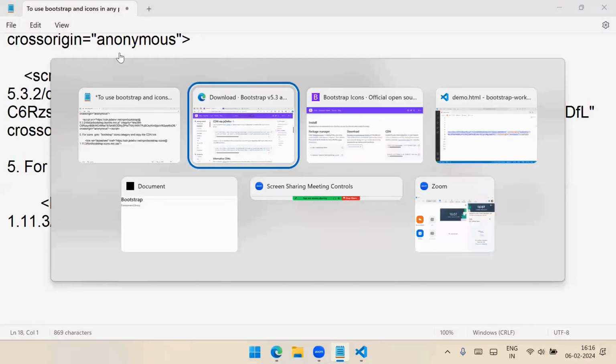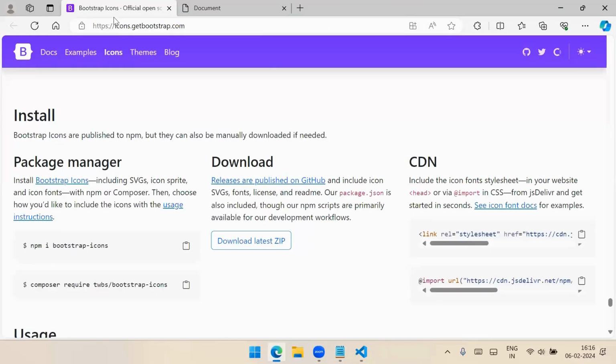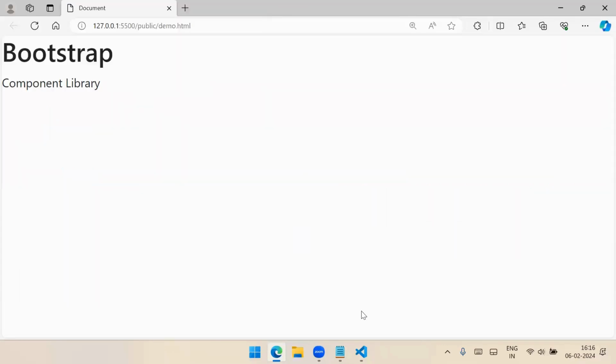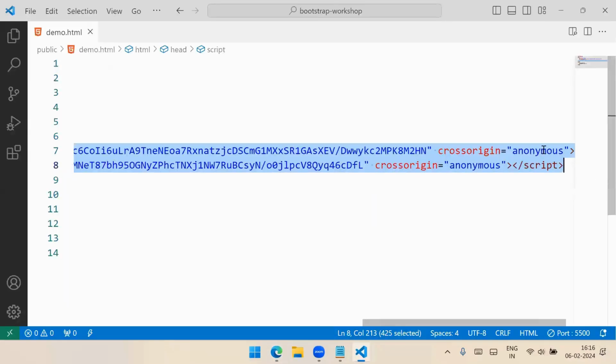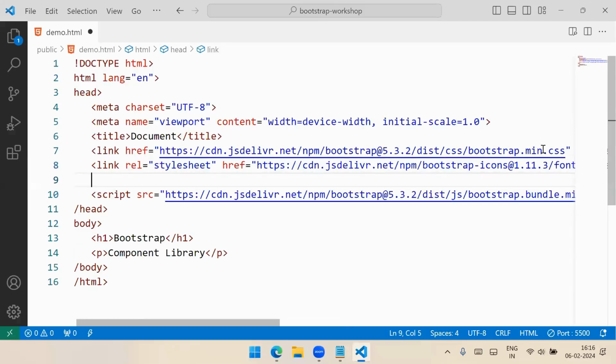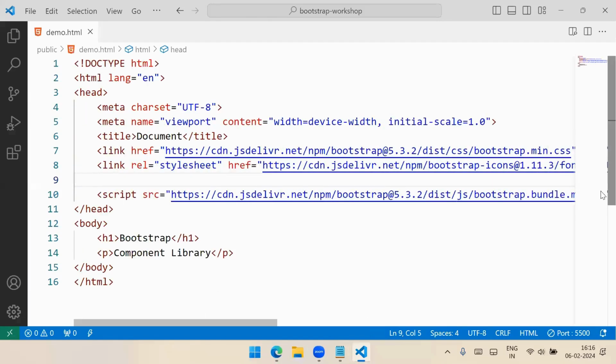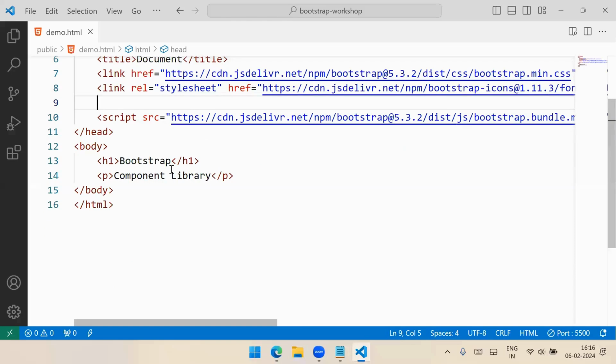That means you have to just keep this in the page. I will copy that and put it in the page. Here I will copy that link. This is related to Bootstrap icons. Once icons are there, how to set up the icons? Yesterday I showed you.